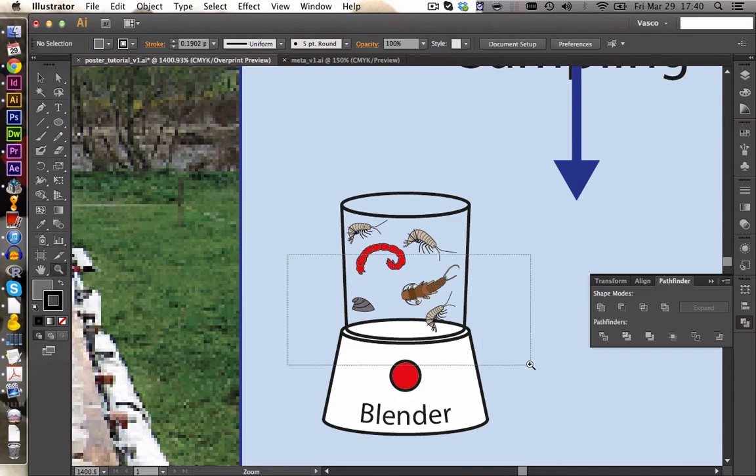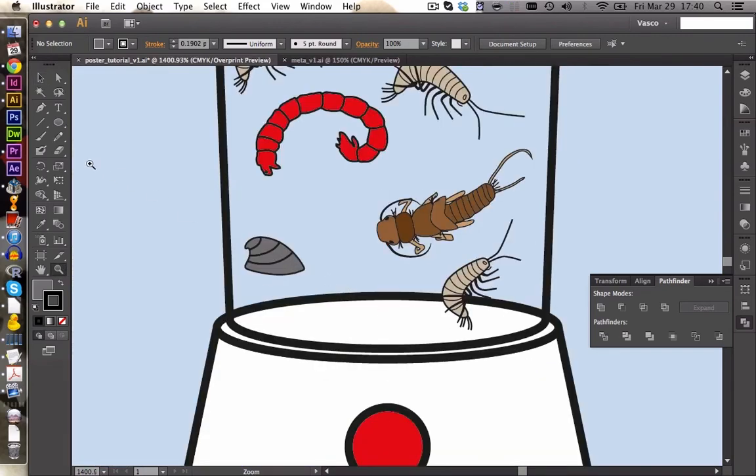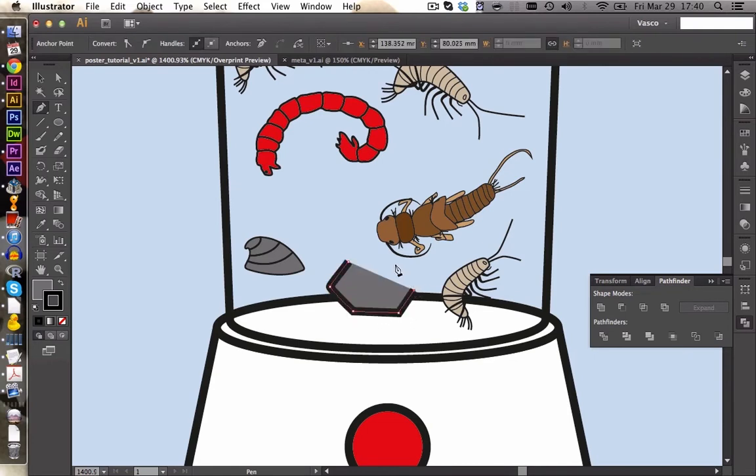We're also going to zoom in here and draw a little blade that can mesh our insects. We switch the stroke to 1 pt, and for now we deactivate the smart guides and we try to draw a little blade. If you don't want round corners, you can just click and you will get a very edgy line.